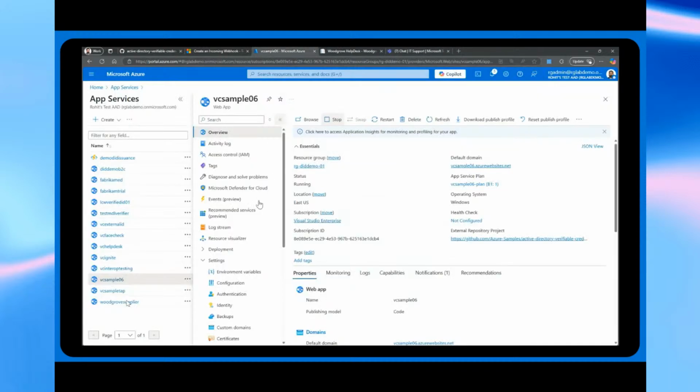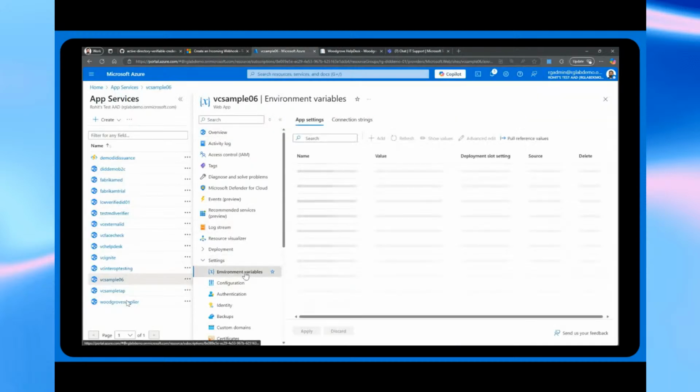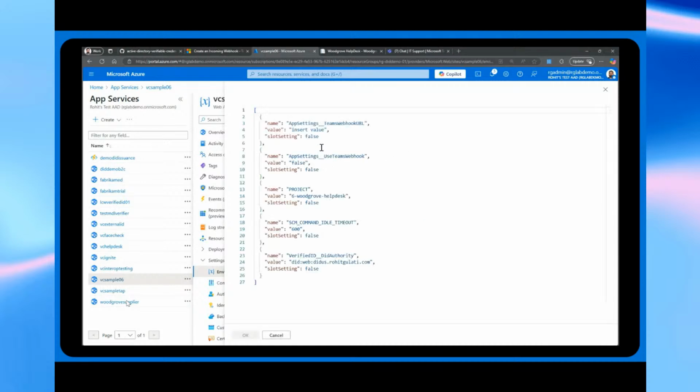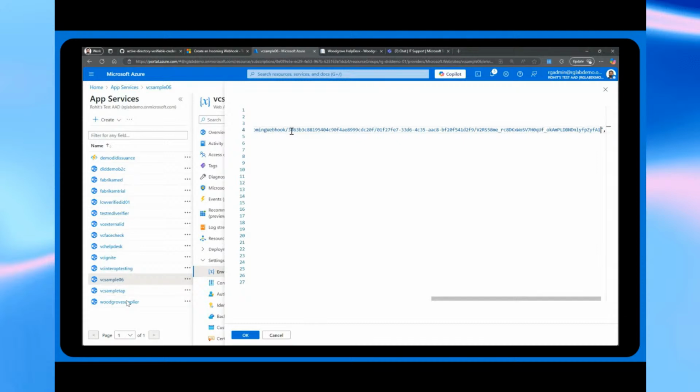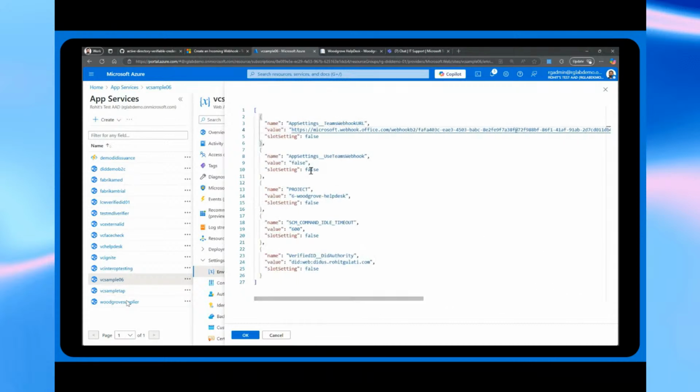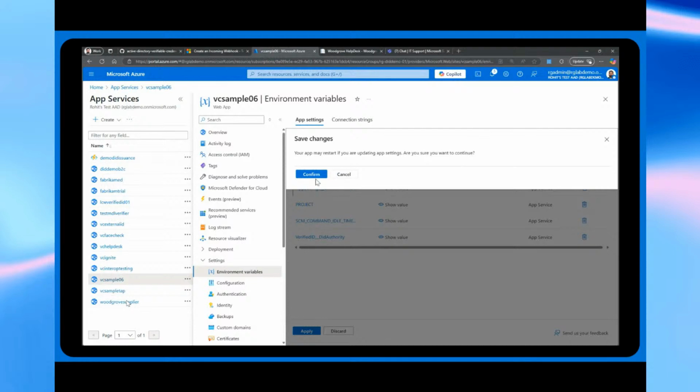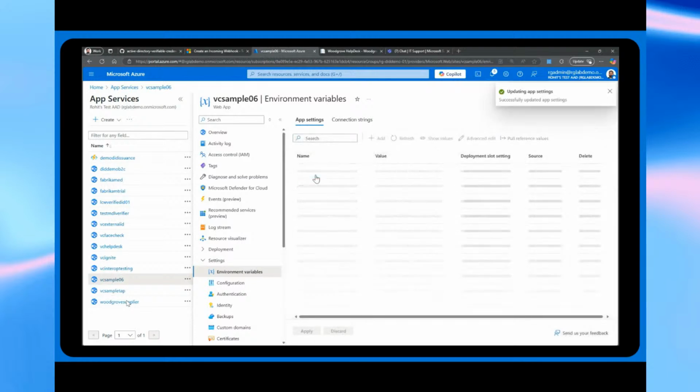I can go back to the app service configuration. Under environment variables, I can see there are two variables called Teams webhook. Is the webhook on or off? So I'll specify the webhook URL, the thing that I copied on my clipboard, and I'll set the webhook to true. When you hit on OK and say apply, it'll ask you to restart the web service.